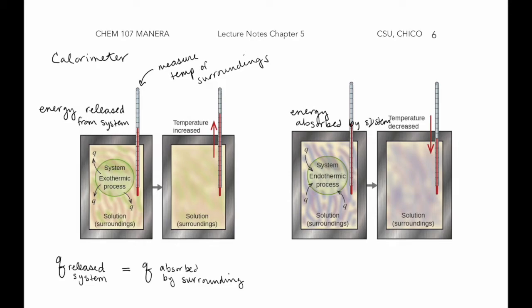But what we can see is the amount of energy that's taken from the surroundings is going to be exactly equal to the amount of energy that was required or absorbed by the system. So the energy absorbed by the system is going to be equal to the energy taken from the surroundings.